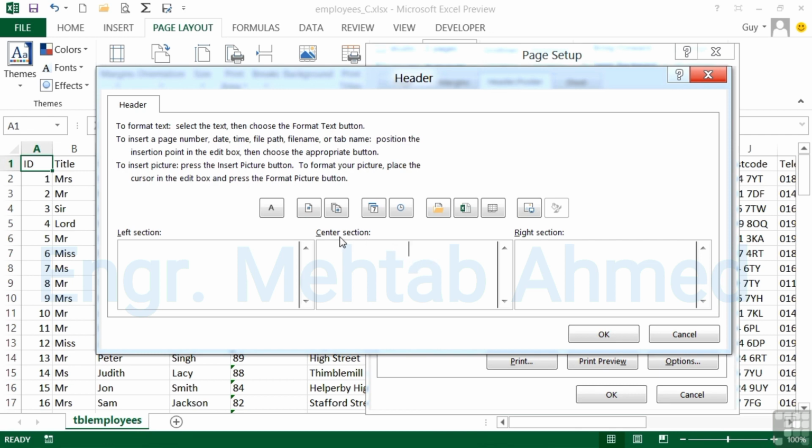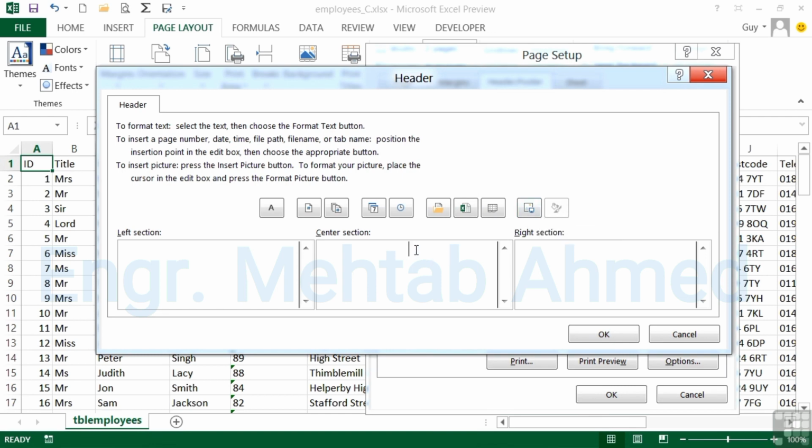And then we've got some shortcuts here. This is the page number. This will insert the number of pages. This puts the date that you're currently working on the file. And the same with the time. Or we can insert the path for the file. That's quite common in the footer, so that you can see if you've got a print copy or a PDF copy where the original Excel file is. We can insert the file name, so that's without the path. We can insert the worksheet name. We can insert a picture even, so a logo. And then this option here is to format that picture, so that's currently grayed out.